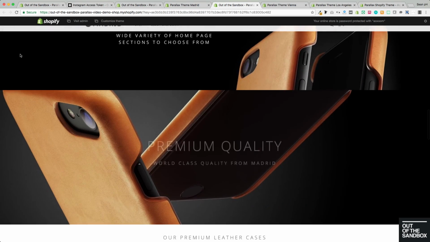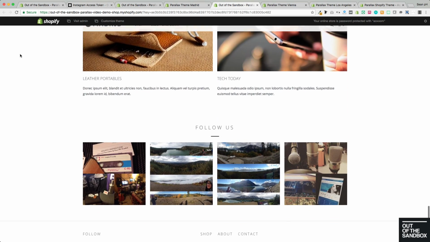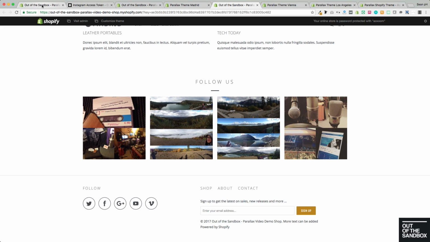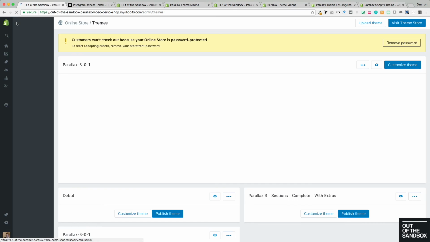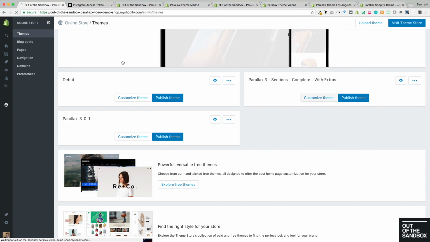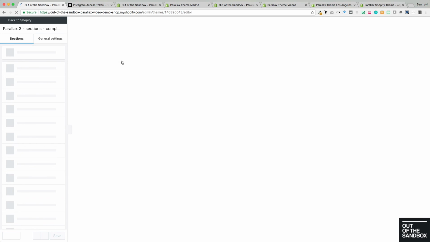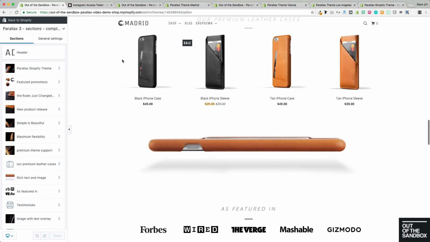Looking good. But before we go, I'd like to take a look at some of the sections that aren't in this demo that are part of the Parallax theme. So to show you that, I already have a copy prepared here on my admin panel. This version here where I've already customized the extra sections. So I'm going to go ahead and customize this theme here so that we can see these extra sections that I'm talking about. I've just sort of stowed them away at the bottom of the page, so they're not actually part of our design.